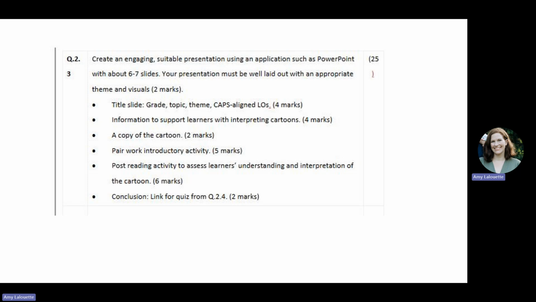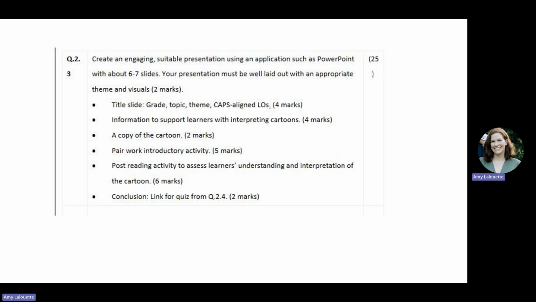Of course, very, very important, it needs to align with the requirements. So it has to line up with the cartoon that has been given, has to line up with the approach to teaching literature that you've decided, has to do what a pre-reading introductory task does. Okay, so it's a lot to bear in mind, but this is your chance to really be creative and to do something enjoyable. You want an activity that you are excited to be running.